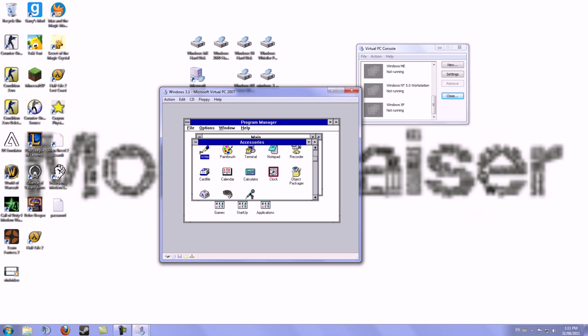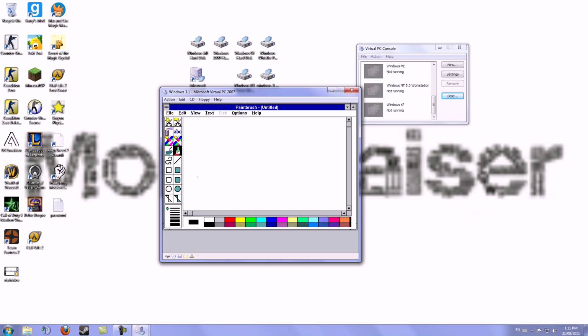Alright, this is cool because it's DOS based, there's not even a desktop. That's what I like about Windows 95, it invented the desktop. That's pretty revolutionary. If it wasn't for Windows 95, we probably wouldn't even have desktops. Anyway, Paintbrush, you can't really do much, so I'll just write my name. Wow, that was pretty neat for this. It's neater than my writing in real life.